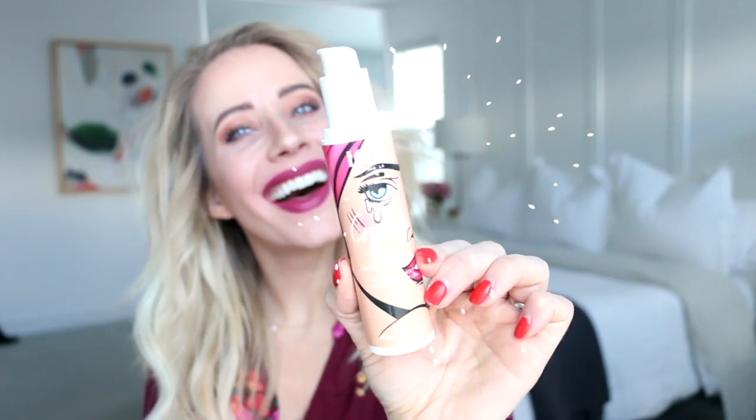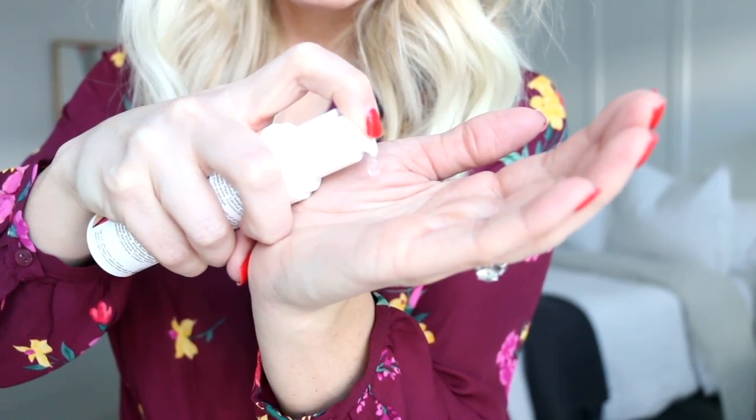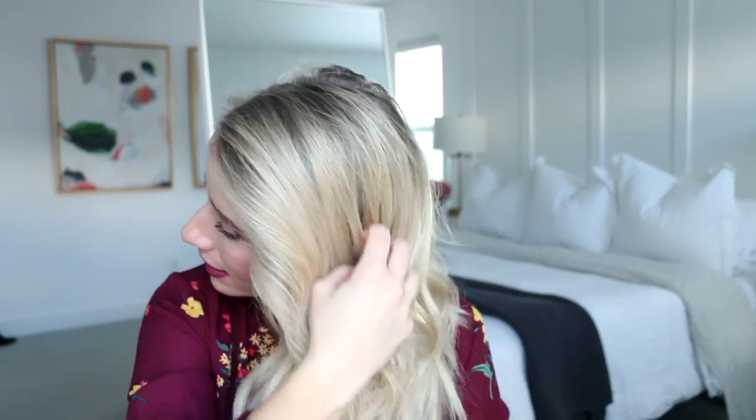After that, I'm using the IGK Crybaby Anti-Frizz Smoothing Serum, just a couple pumps in my palms, and then I'm warming it up in my hands, just using some good old friction. This product is going in the mid-lengths to the ends of my hair, and it's just going to eliminate frizz and add shine, all while nourishing the hair and protecting it from heat.